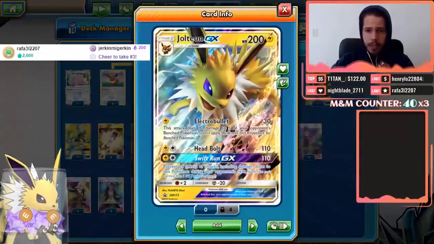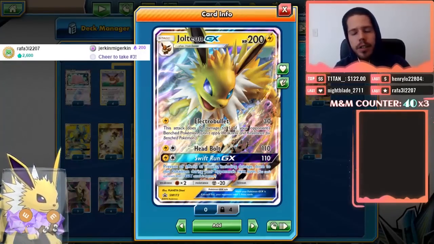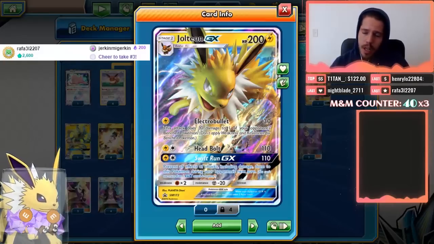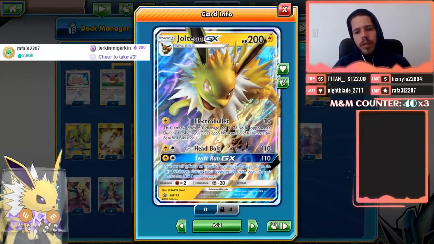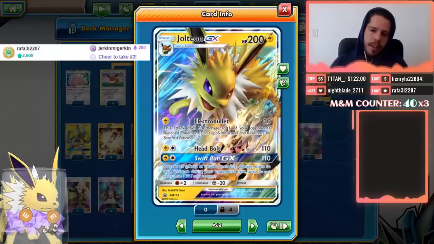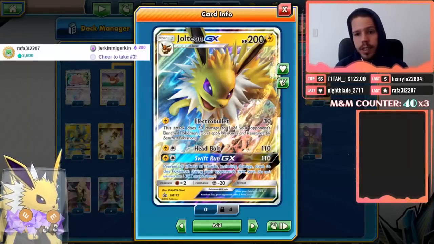Now, the main attraction, JOLTEON GX, lightning type, 200 HP, and its attack, Electro Bullet, is very reminiscent of Puzzle GX's Jet Punch, as Electro Bullet deals 30 damage and 30 damage to one of your opponent's benched Pokemon. Now, of course, we don't have strong energies or Diancies or whatnot, or even Beast Energy, but we do have Electro Power in order to increase the damage that Electro Bullet does.